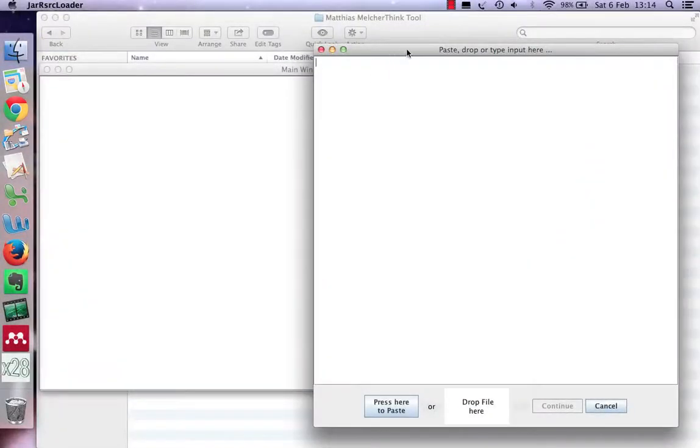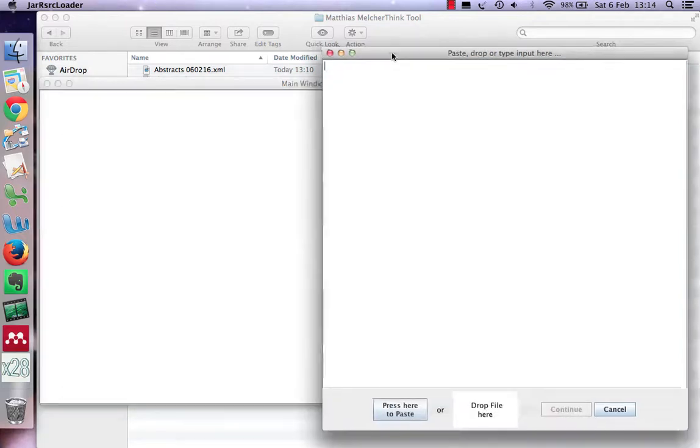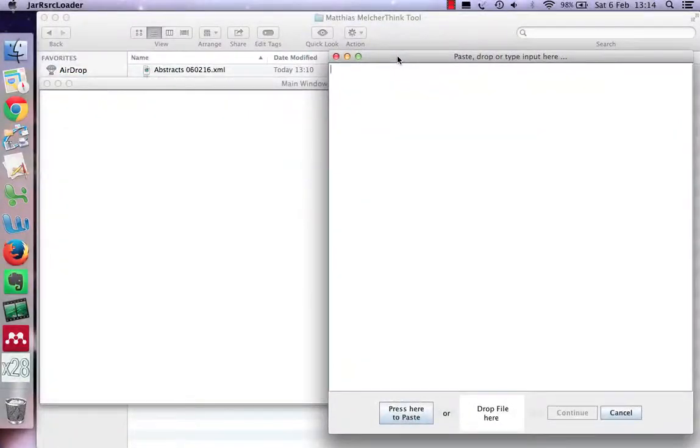information. So I've already started on this mapping process, and what I've been trying to do is map the links between my research papers and see if I can get any insights from this mapping process. So I've got a file here that's called abstracts, and it's an XML file because I've already been working on it.